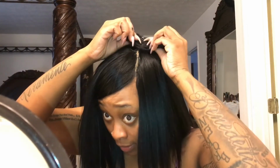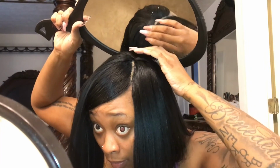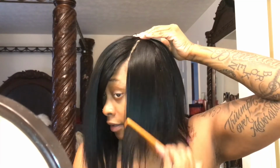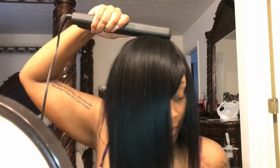Okay, so I got it super flat. So now I'm just going to take some glue while it's still hot, because that'll make it tacky a little faster. And then I'm just going to go ahead and place it in the center and press it down. And you just want to make sure it covers all of the tracks that you have showing. And I'm going to press it down with the flat iron.